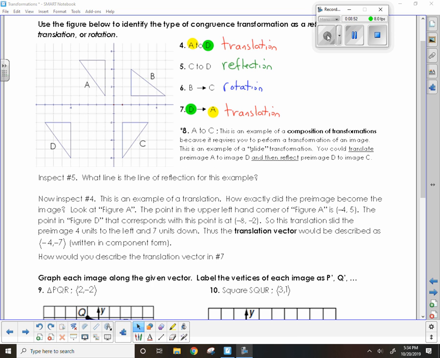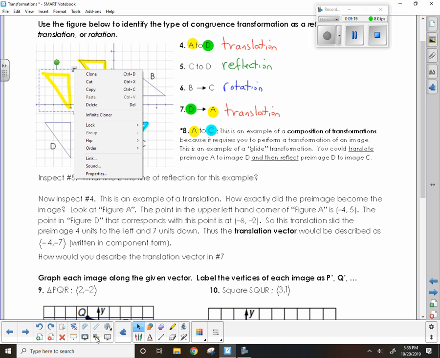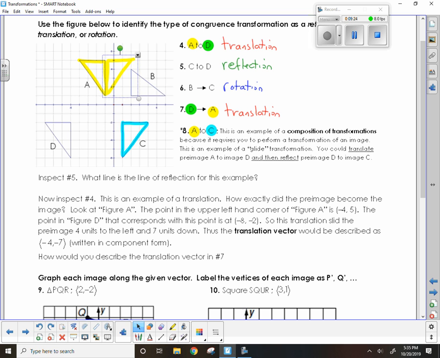All right, and our last example is from A to C. So again, A is up here, and we're trying to get to C. It's just over here. All right, now what's going to happen is, let me just show you, if I start with A and I translate it right down here, you'll notice that it's not facing the right direction, okay? If I have it up here and I reflect it, so I'm going to flip it from left to right, if I reflect it over that side, it's not in the right spot. I mean, it's facing the right way, but it is not in the right spot.